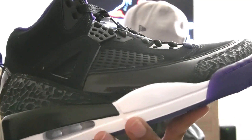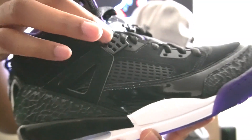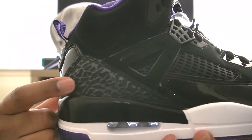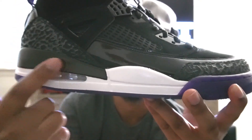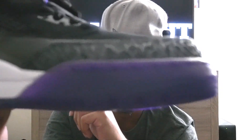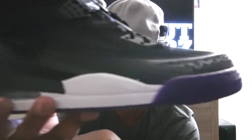You can see a little bit of the Fives in it, and the Threes with the elephant print. The mud guard has patent leather in place. We also have a black ring which is also nubuck — you get that from the Air Jordan Four. The eyelets here are Air Jordan Five eyelets, blacked out as well. On the side rear of the shoe we get more black elephant print. On the midsole we have a white midsole with some black heel going around to the rear. There is court purple on the outsole which extends up around the front of the shoe — it's a translucent purple that gives a nice bright shine when sunlight hits it.